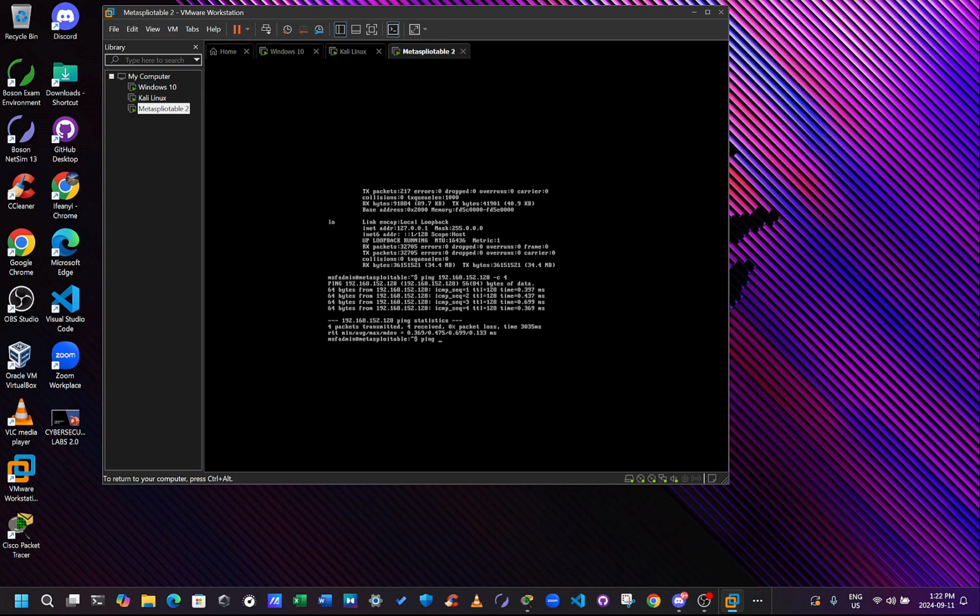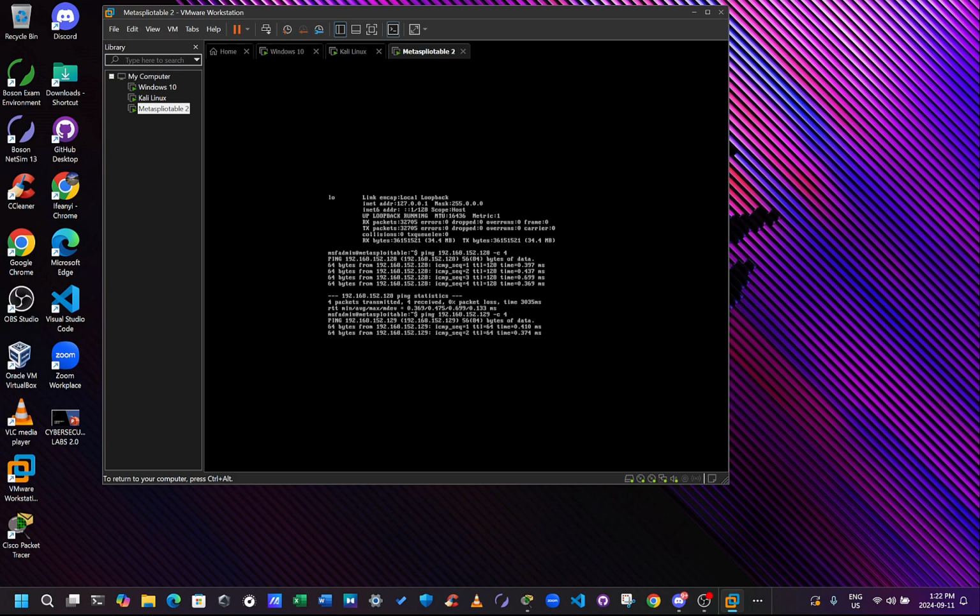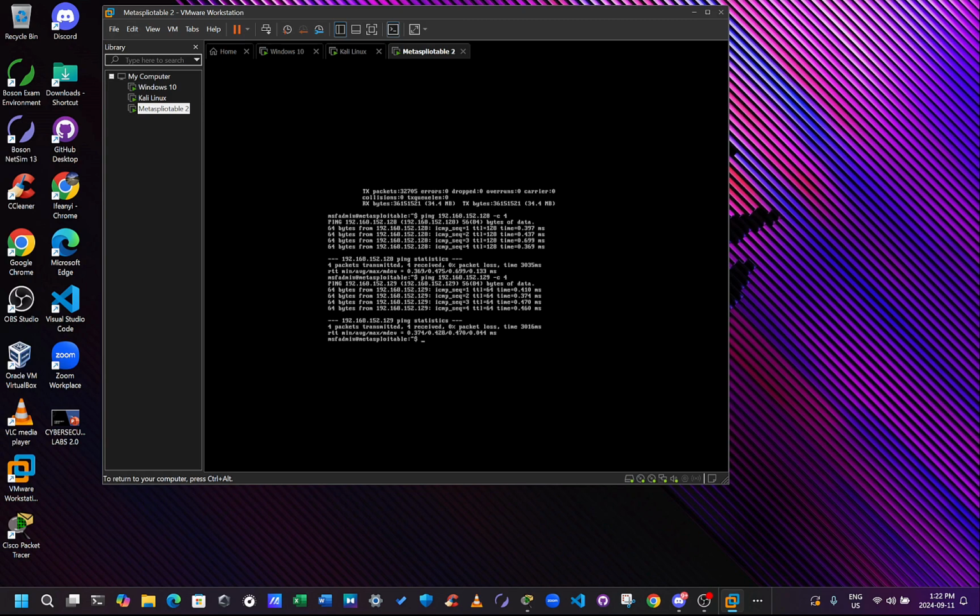And I'm going to ping again 192.168.152, and this time .129. That's the Kali Linux machine. So see 4. And we can see they all are successful pinging each other. So that's how we are able to find out if the network is connected amongst all the machines.